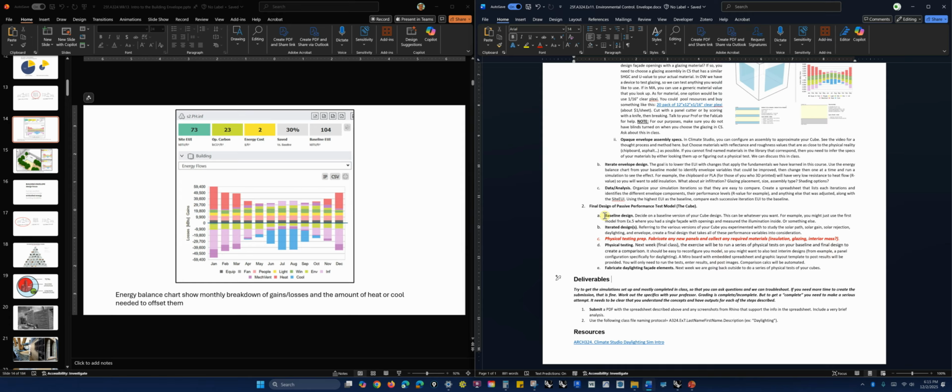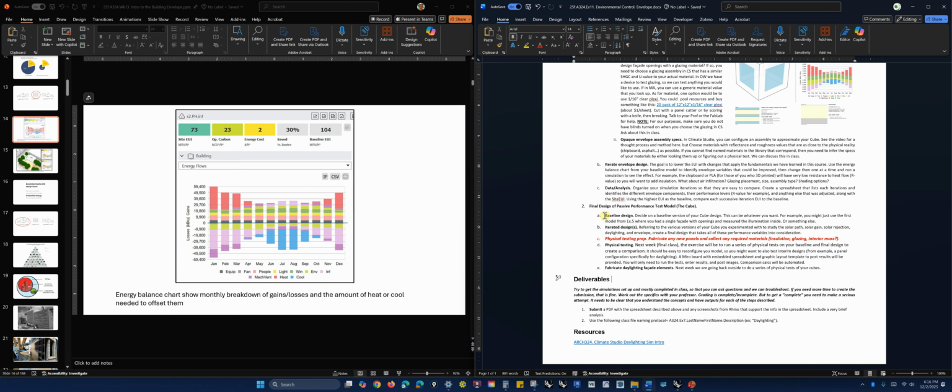If you're at Old Westbury, I'll have other sensors you can use. If you're in Manhattan, you'll just be using your app, your Govee sensor, and the apps that we've introduced in other assignments or exercises. But the point is, you need to have a final design that you think is going to perform well in all of the different categories. So you need to think about what you've learned and create a design that will perform well in daylighting.